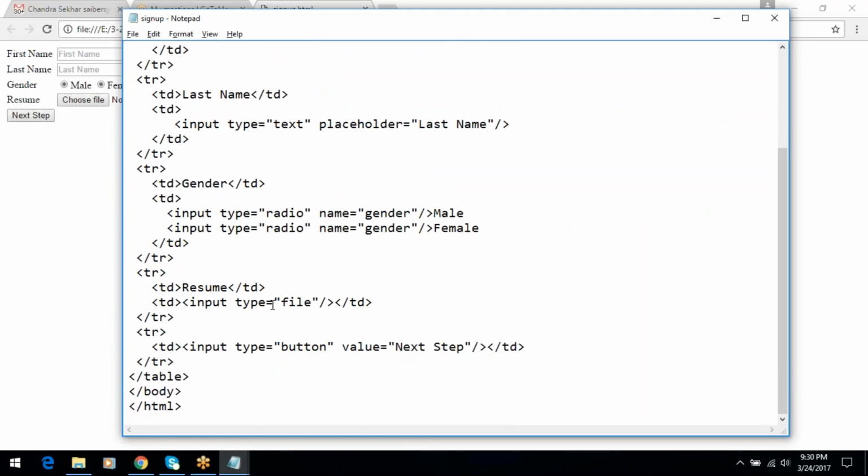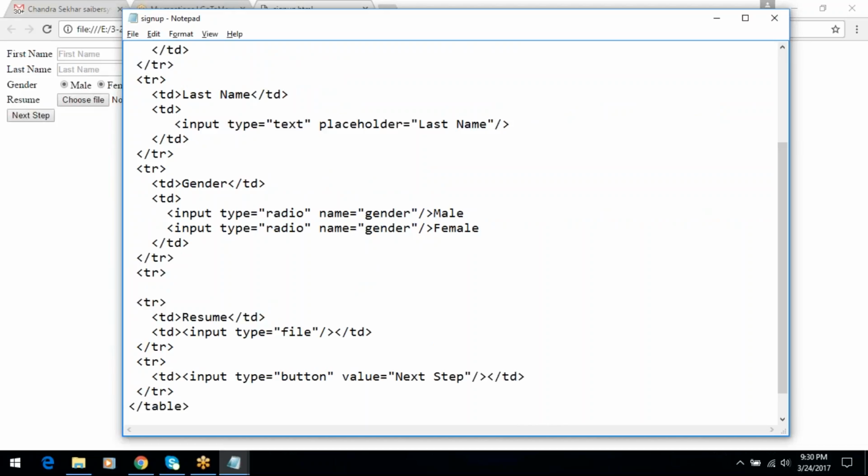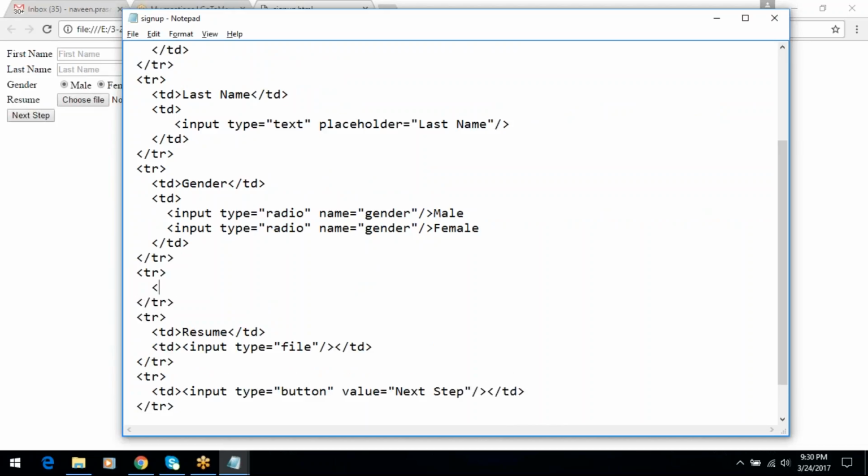In sign up form qualifications, in qualifications field, TD.